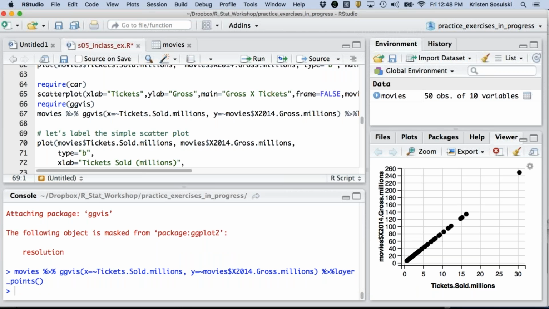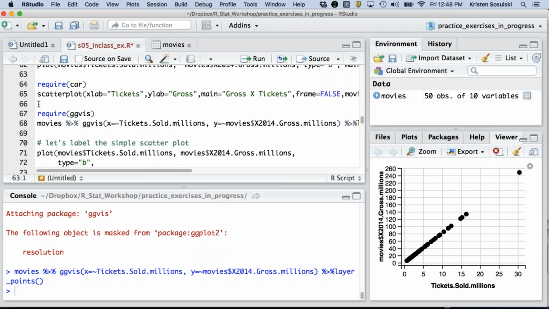Good. So again, this is something that was not specifically in the exercise, but I like to show there's many different ways that you can create a scatter plot, and many different packages that will allow you to create one. We started with the basic one that was just using the plot function from the graphics package.